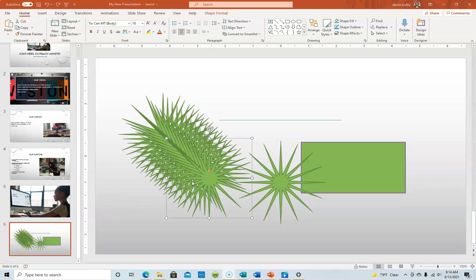This is what I have right now for working with objects. We talked about selecting, moving, and rotating objects, and we also talked about cutting, copying, and pasting objects. In the next module, we want to go over formatting objects, and we'll go into a little more detail about what we do with the objects in our presentation.